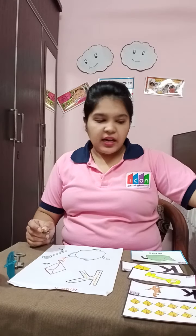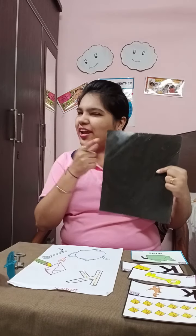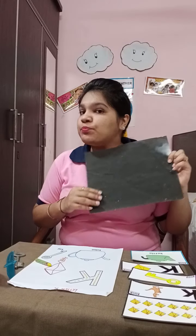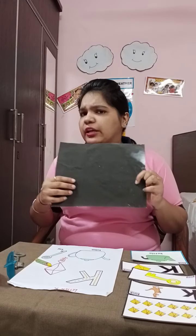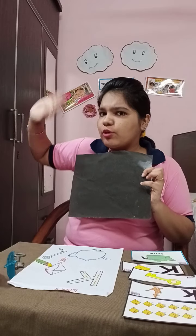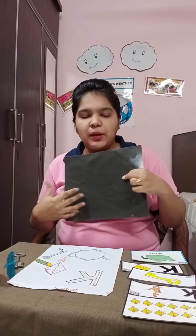Now, time for your fine motor skill. Can anyone tell me what this is? Yes, it is sandpaper. When the whitewash uncle comes to your home, he uses this on the walls to make your walls smooth. Yes, this is sandpaper.